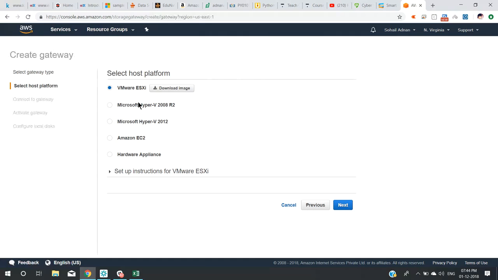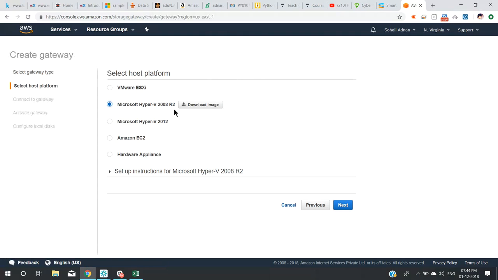So basically what it is telling you is, if you have a VMware environment in your data center, you can download this image. This is the fully built VM, right? They have taken a Linux machine, they have installed the software for you already, they have done all the necessary configurations into the appliance. All you have to do is download this and launch this as a VM in your data center if it is a VMware environment.